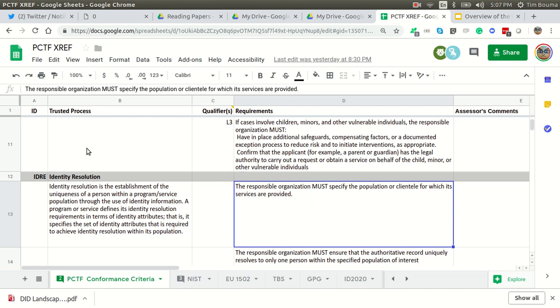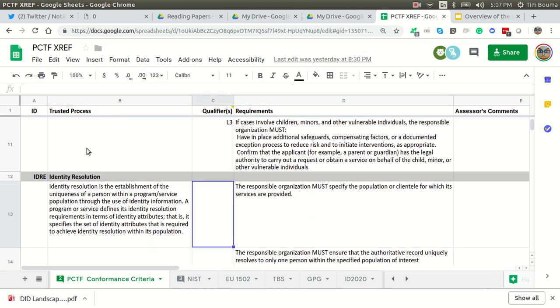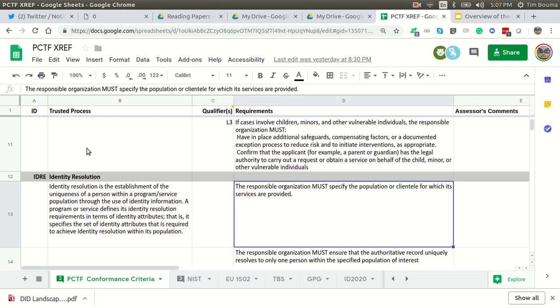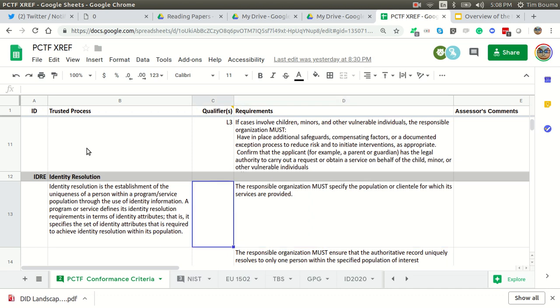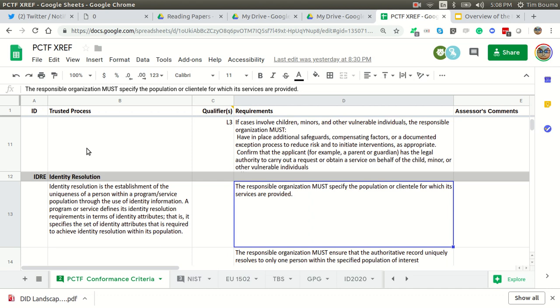So that'll be the next step, is to look at all those requirements or those statements mapped to a particular trusted process, try to tease out the common themes or difference of perspectives, and then actually adjust the conformance criteria for our purposes, for our trust framework, for the Pan-Canadian Trust Framework, but also to have a way to map it to the trusted processes so we can actually compare against all the other guidance around the world.